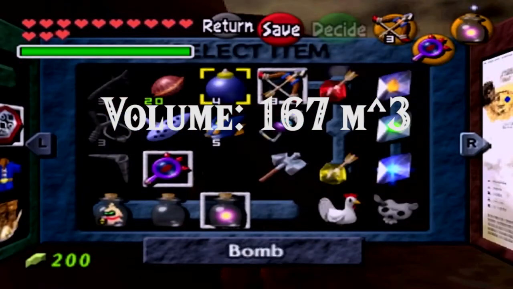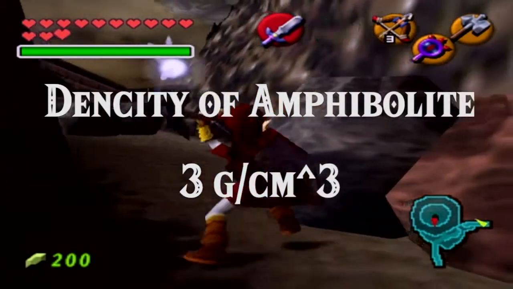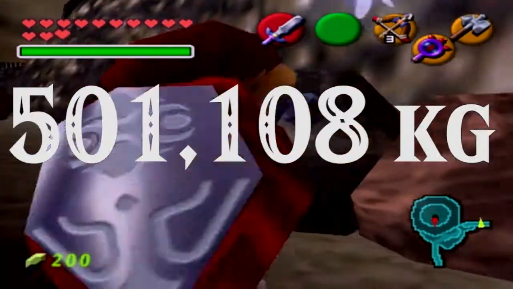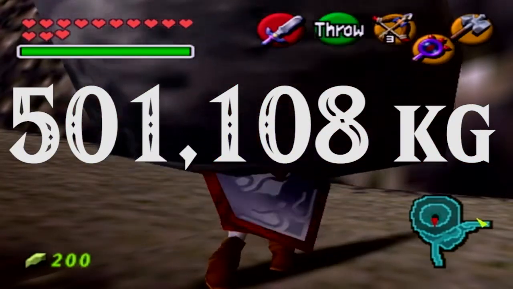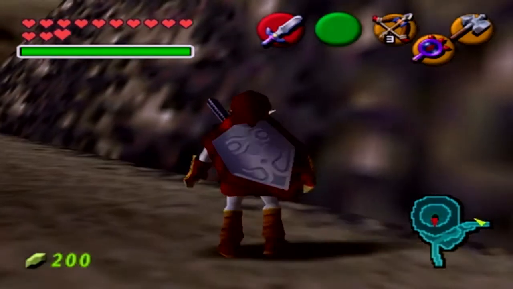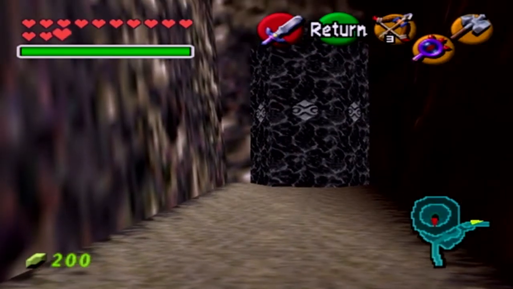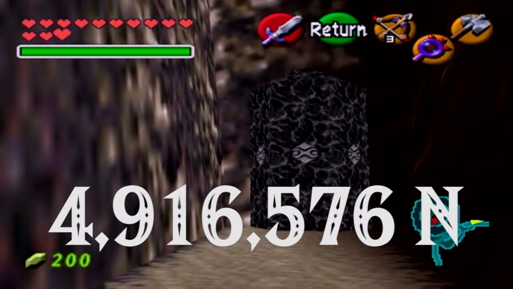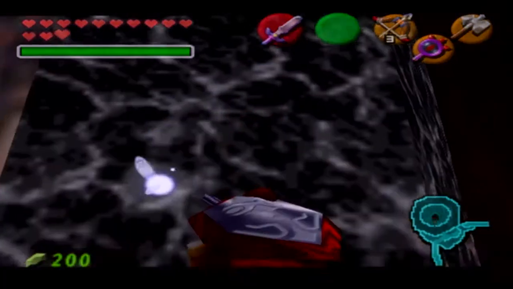This rock looks to be made out of amphibolite, which has a density of 3 grams a cubic centimeter. This means that the stone weighs 500,000 kilograms, or over 1,000,000 pounds, which is more than 3 blue whales. And Link is able to just pick it up and throw it wherever he wants. The gravitational force for this block is about 5 million newtons, and this time Link isn't pushing it, he's just picking it up directly. So he's able to lift with a force of 5 million newtons, not even accounting for how much force it takes to throw the gosh darn thing.